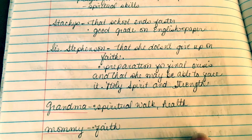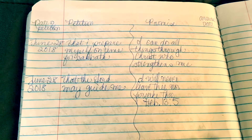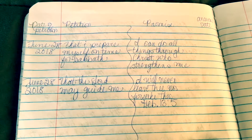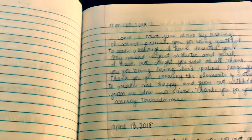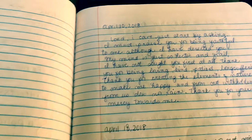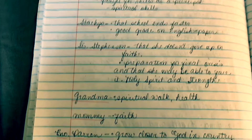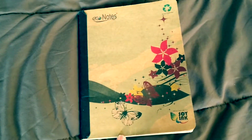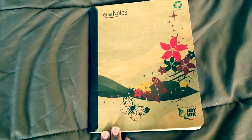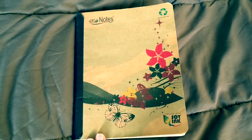As a review: my first layout is a simple table with date of petition, petition, promise, and answer. My second layout is a simple written prayer to the Lord when I need to cry out to Him. My third layout is simple prayer requests from people who come to prayer meeting, which I write down. This is all I have for my prayer journal layout. I hope you liked it and that someone finds a layout they'll use for their own prayer journal.